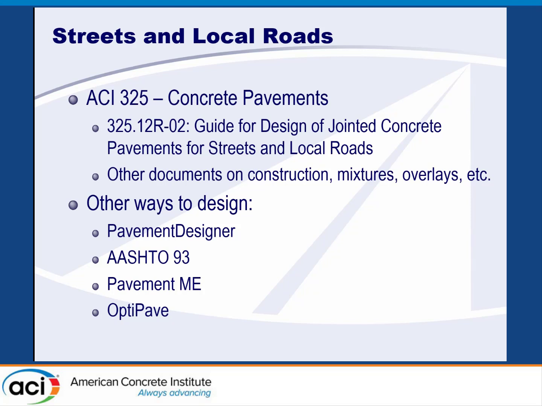When we look at the AASHTO methodologies, the AASHTO 93, the Pavement ME, those design procedures are really more meant for highway type facilities, your interstates, your more heavily trafficked facilities. So they may not be quite as applicable when we're talking about concrete pavements for lower volume roads like we see with this ACI 325 document. There's also the OptiPave tool, which can get to some of those thinner sections that we're looking for when we have these lower volume roads.